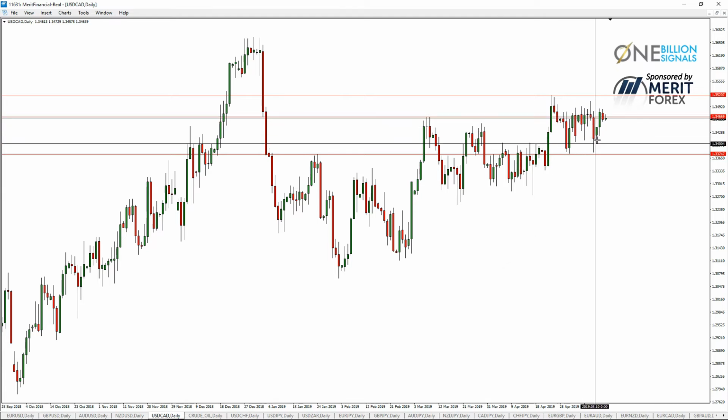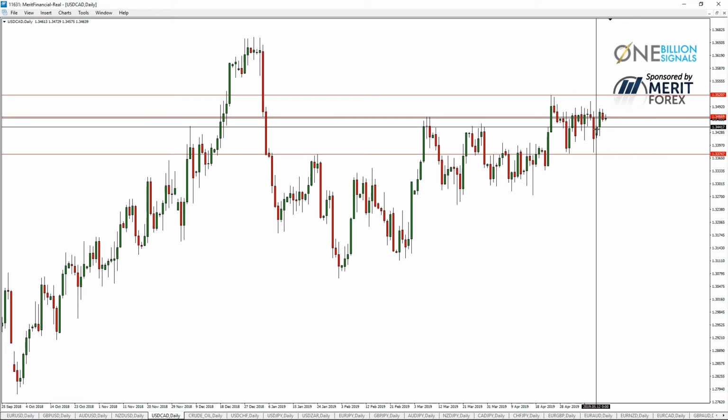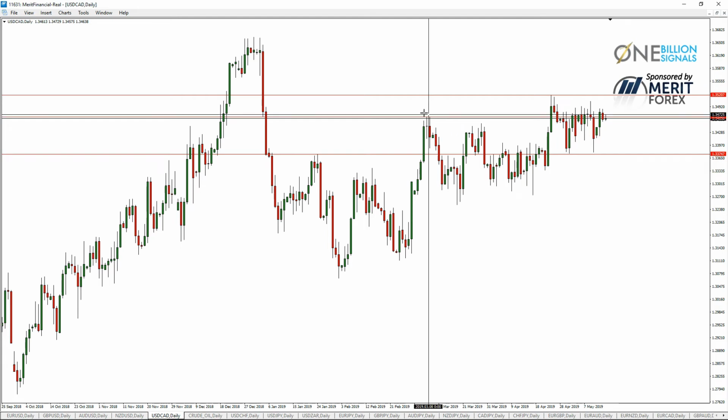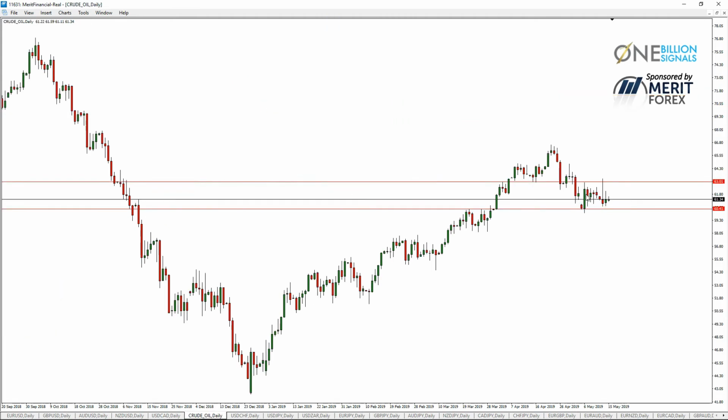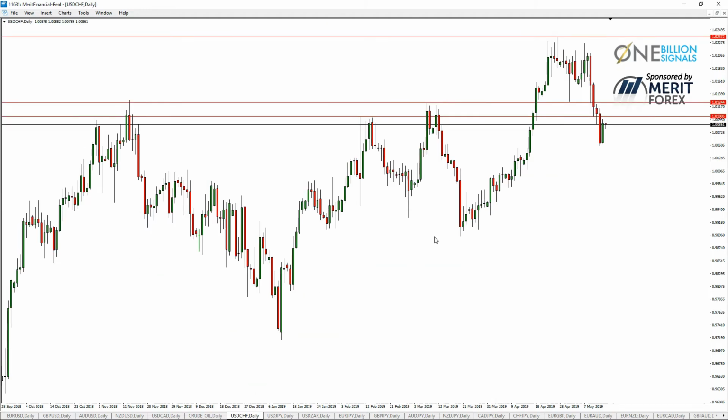USD Canadian, as you can see, for the last 10 days I would say it's ranging on a daily basis. Nothing significant, nothing clear. I'm gonna keep exactly the same levels, 1.3520 as resistance level and 1.3374 as support level, with a current minor resistance, 1.3466. This level is important because the price is ranging around it, and that's why I call it minor resistance: it's not clearly respected. The price is neglecting this level. So this is my idea about this minor resistance level. And USD Canadian dollar is ranging just because the crude oil, as we already mentioned, is ranging for the last couple of days.